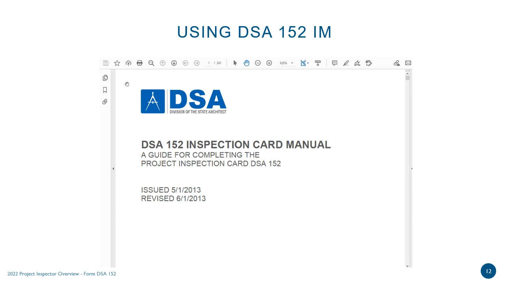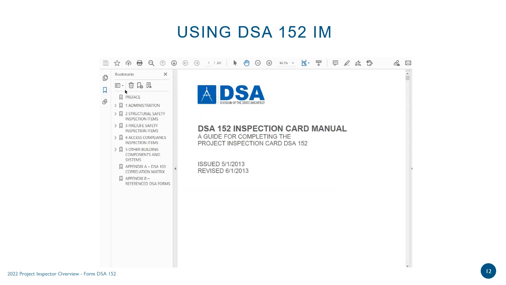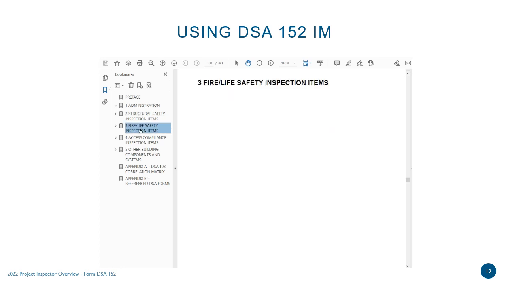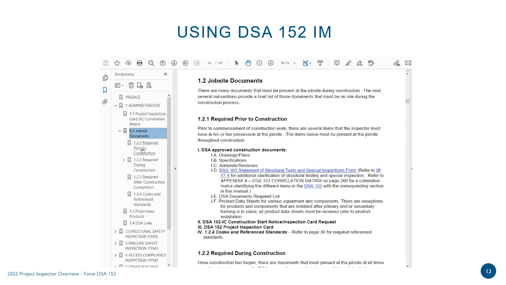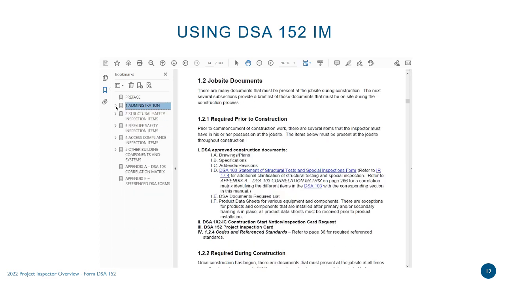I happen to be using Adobe Acrobat, which is a little bit more sophisticated than the Adobe Reader. But I wanted to point out some of the features that I've provided to help show how an electronic copy may be more helpful than a hard copy. Of course, you can always print it out if you so choose. But here are some things that have been added to it. So there's a table of contents, all of which are hyperlinked. So you can go to these at any time, and if you click on these arrows, it allows you to quickly navigate to different parts of the manual.